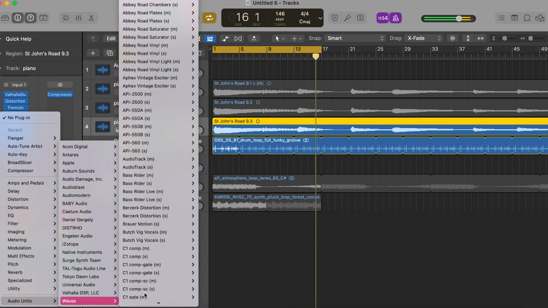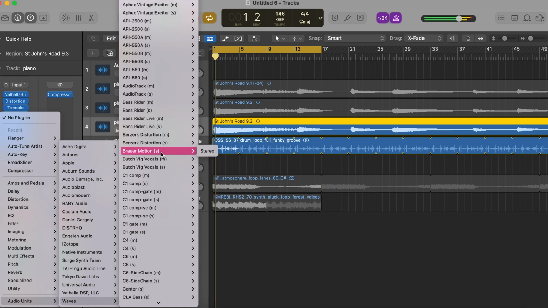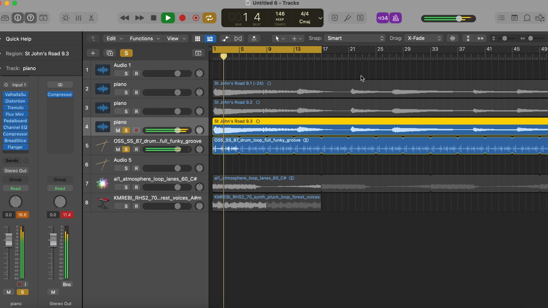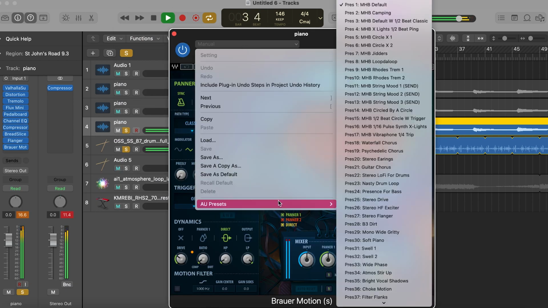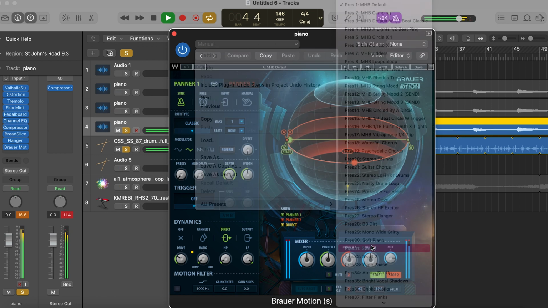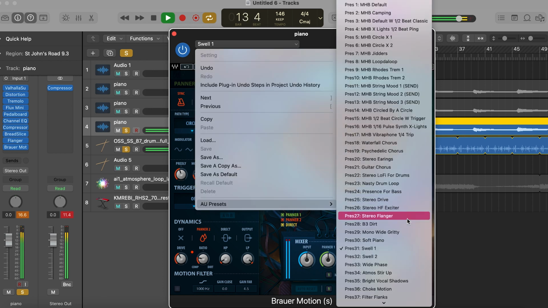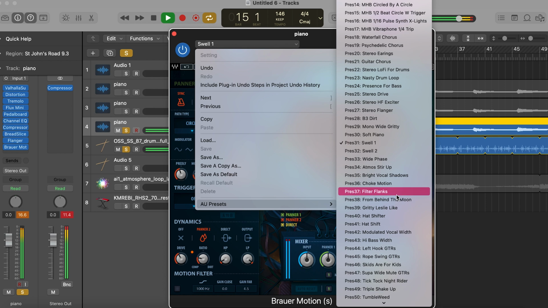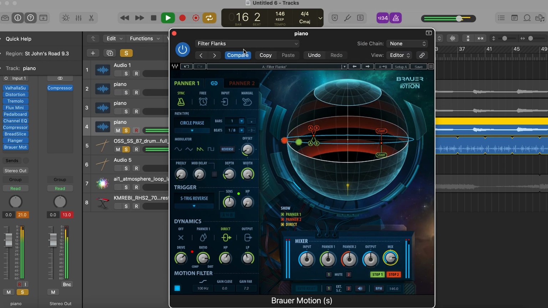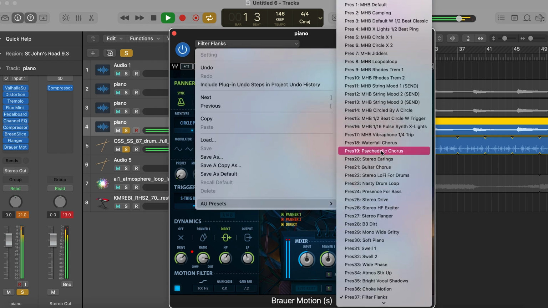And then there's this plugin, Wire Motion or something, which is quite cool for sound movement. I like this one. A friend of mine introduced me to this. Yeah, you can do quite weird things on here as well, it's a bit crazy sometimes.